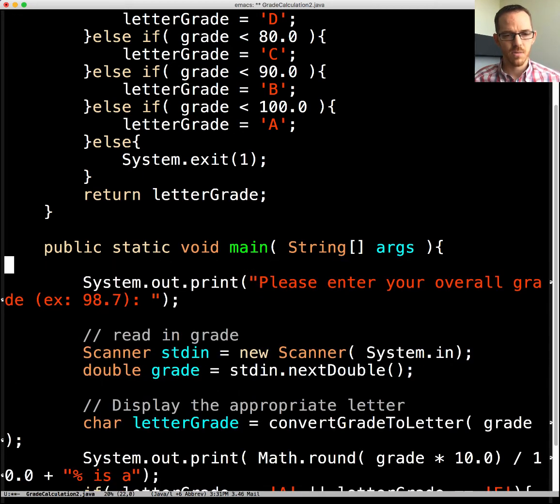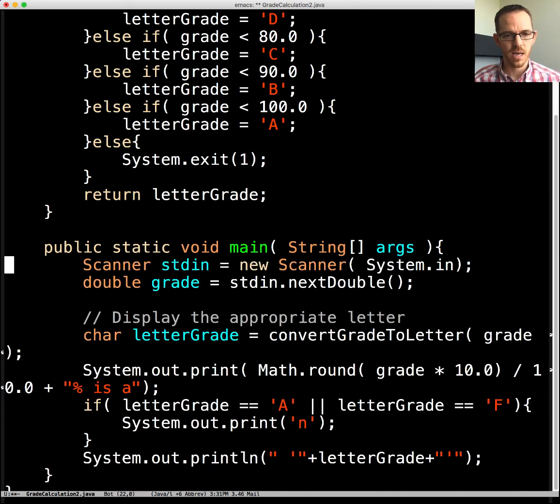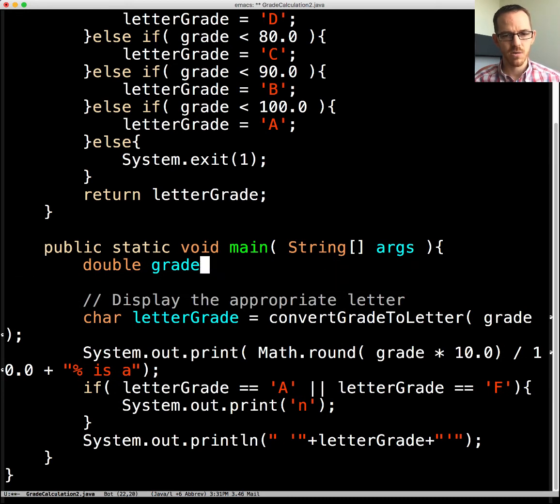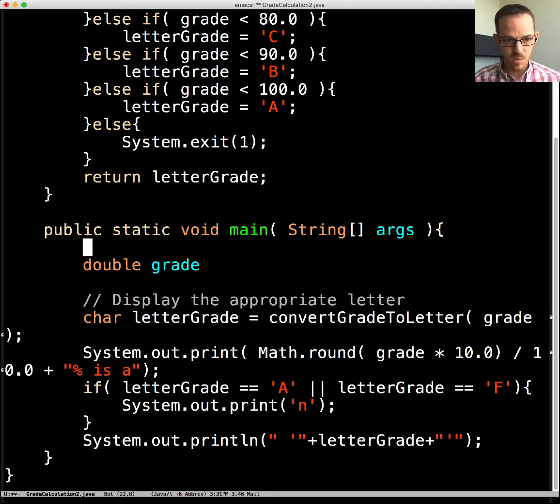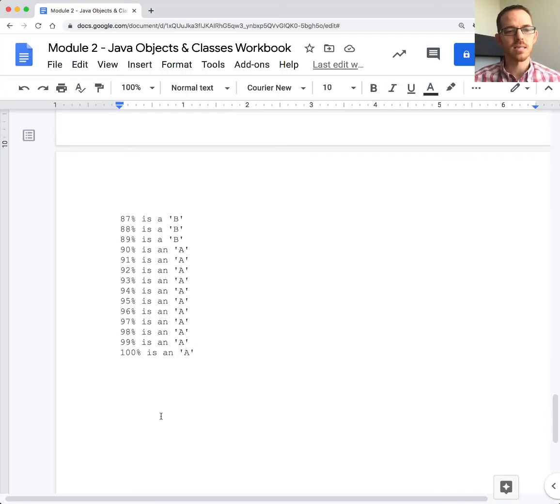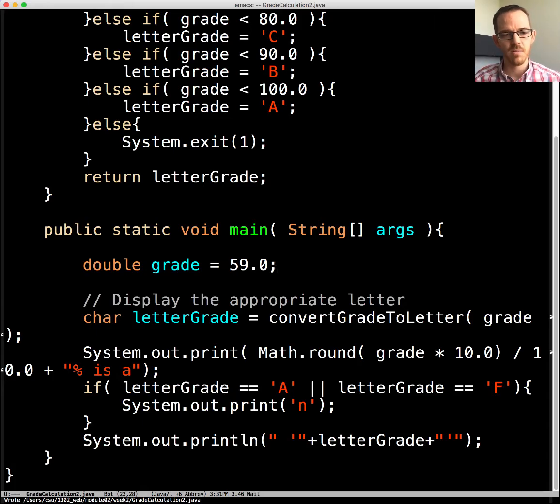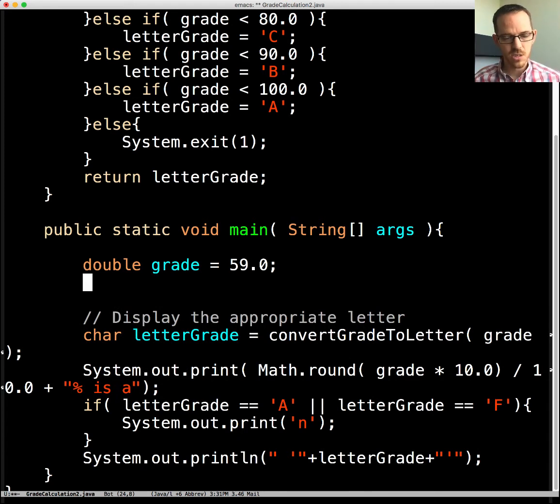Let's see, we don't want to prompt the user for a grade, but we do want a grade, and then everything else is the same. So what we could do is we could say, hey, grade equals, was it 59? Is that the first one? Yes, 59.0. And then we want to, while grade is less than or equal to 100.0, or actually if it's within a small percentage of that, but since we're dealing with whole numbers, it's going to work out.